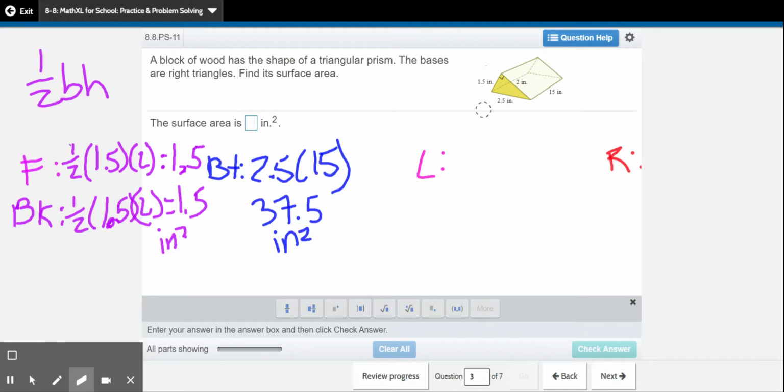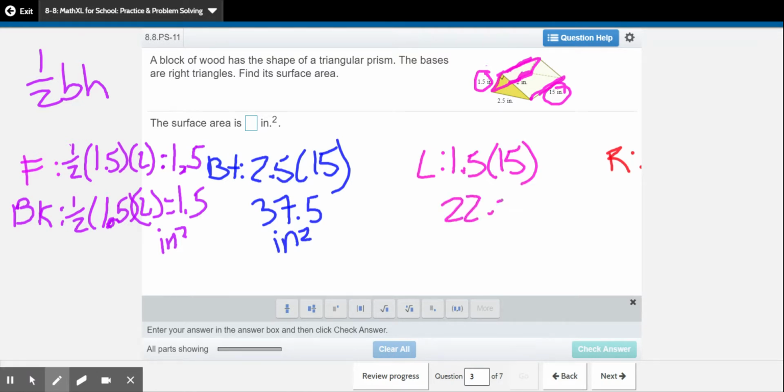Now let's talk about our left side. Again, we have another rectangle. Be careful here because I did this problem too quickly and I wasn't thinking. So our length and our width, 1/2 and 15. Okay, remember, so this line, or this side, I should say, are all the same. The 2 that's up there goes to the triangle. All right, so 1.5 times 15 is 22.5, 22 and 5/10, however you want to say it, inches squared.